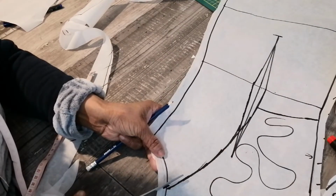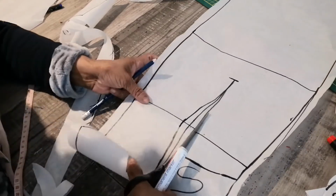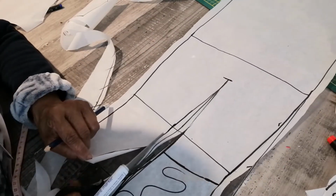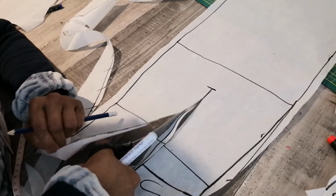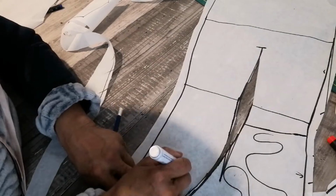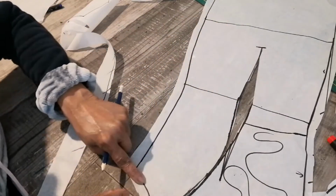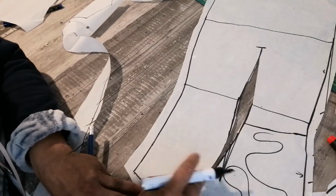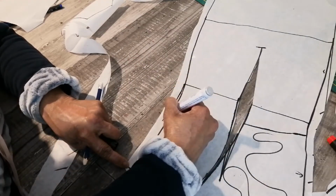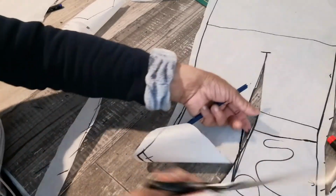You cut through this line. And remove this dart. Okay. If your fabric stretch, it's enough when you give 1/4 inches sewing allowance. Okay, and I leave here, look, that is impossible, so I leave here 1.5 inches. So this is your back side and cut.